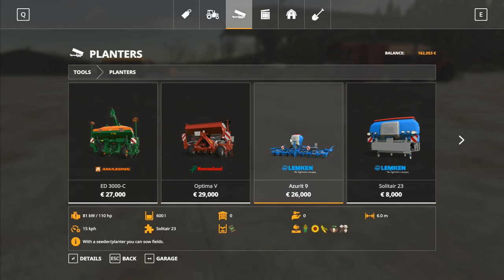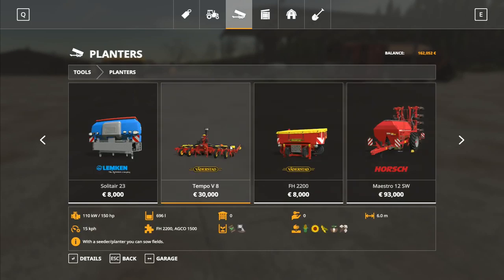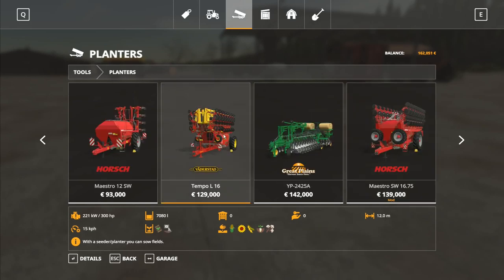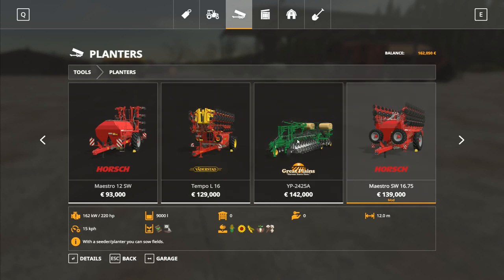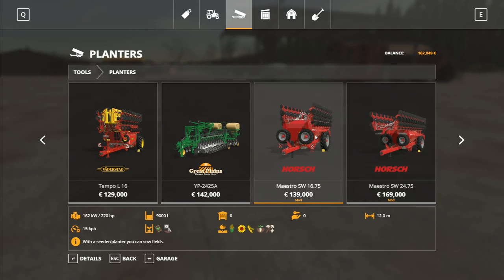Now that one right there, that's a 6 meter spread. Not enough. That one is a 6 meter spread. Again, not enough for my tastes. It's going to be one of these. That one right there, 12 meter spread. That's pretty good. The Great Plains one is 18 meters. That is nice and big scale, but honestly, I think it might be a bit too big.